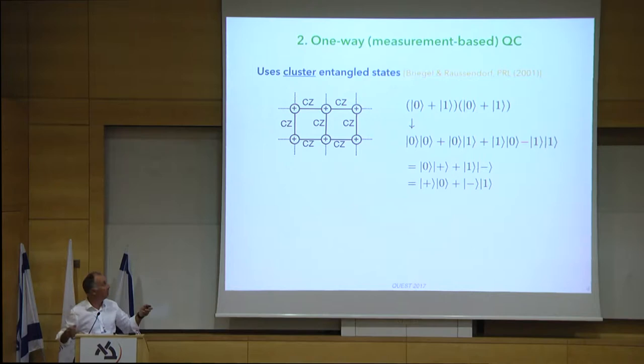So the cluster state for qubits consists in taking all the qubits in the state (|0> + |1>)/√2, with 0 and 1 being the computational basis, and then you connect them with control Z gates. So you define some sort of graph like that, and if you take two of them and a control Z gate between them, if I take this state and I expand it, then I should have a plus here. But what the control Z gate is going to do is actually flip that sign from plus to minus. It's the only sign that's going to get flipped by the control Z gate, because it only turns on if the control bit is 1, and if the target bit is 1, it's going to do a Z to it, so it's going to turn it into minus 1. If it's 0, it doesn't do anything. So if you try to refactorize that state, once you flip the sign, you can't make it a product state anymore.